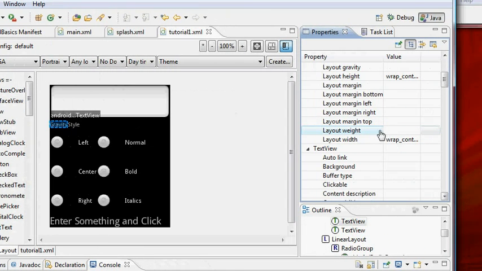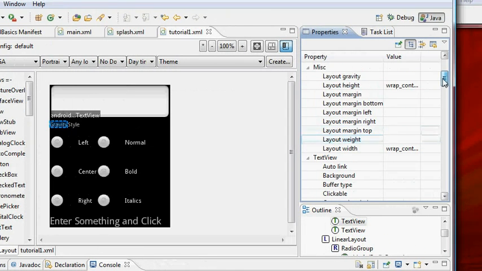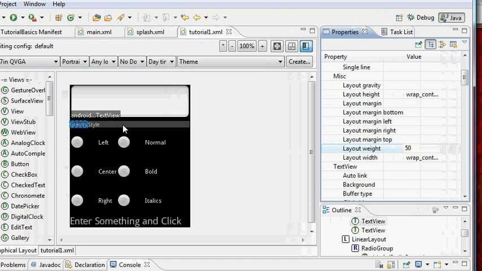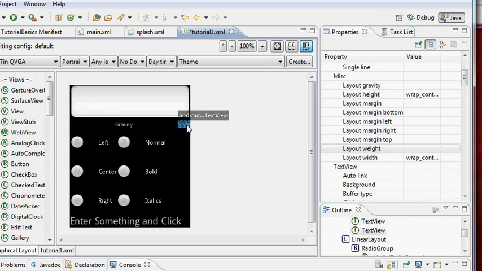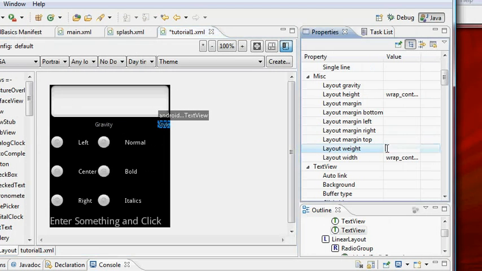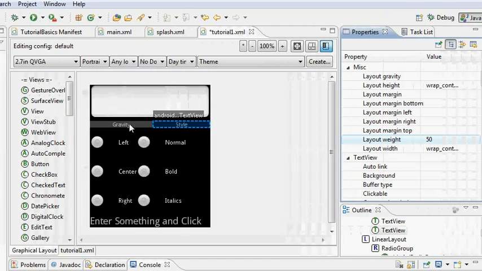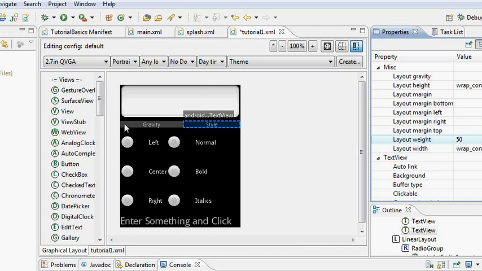To do that, we're going to go into the miscellaneous properties of the graphical layout and type 50 for 50%. And we're also going to grab the style and say, hey, we want 50% of this too. And then, bam! Looking pretty right now. Yours probably won't be in the center right now. It'll probably be off to the left here, and this one will be off to the left as well.